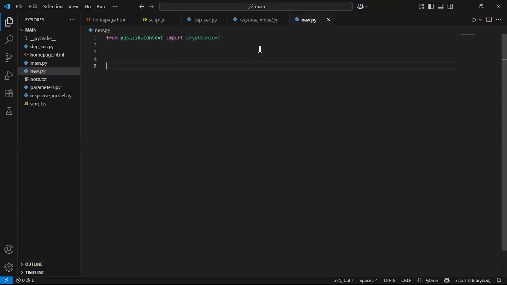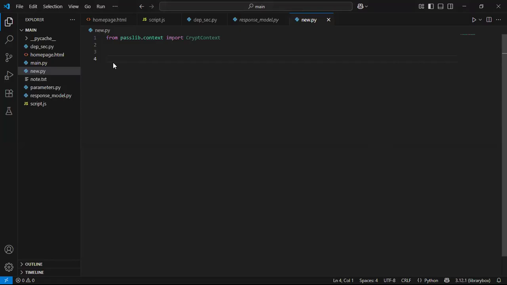One of the things it requires for this hashing is the scheme. Basically, the scheme means the algorithm that you want to use for hashing.